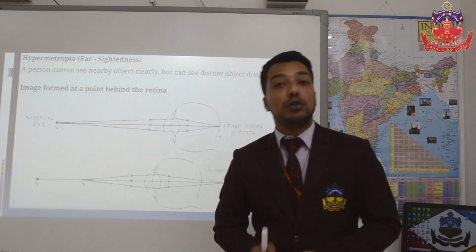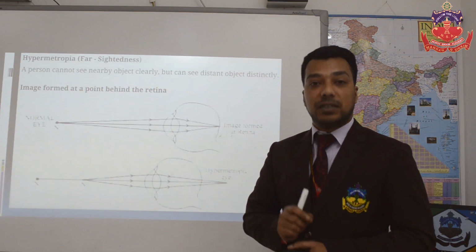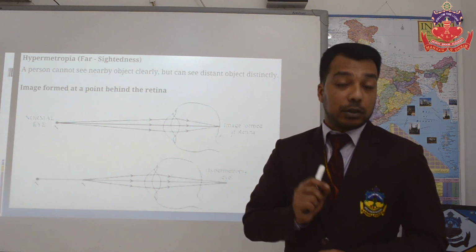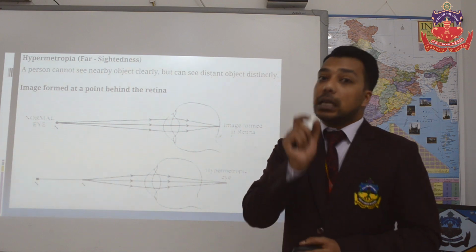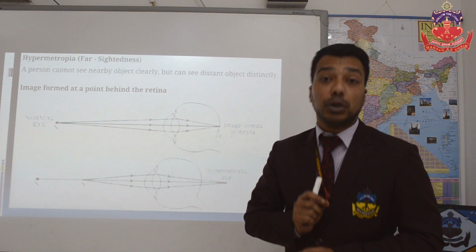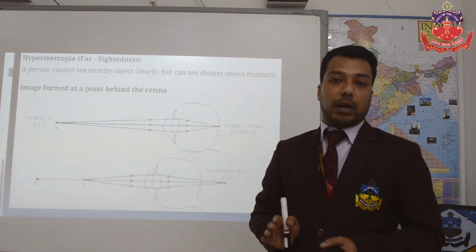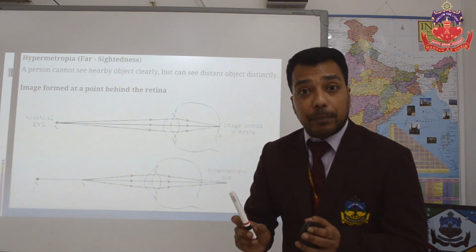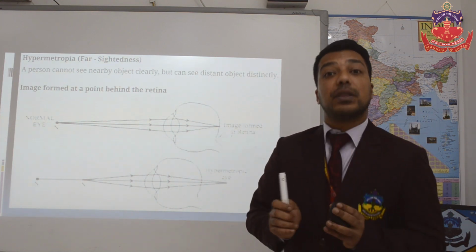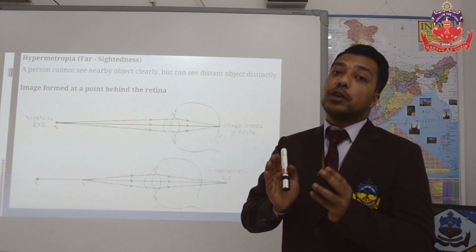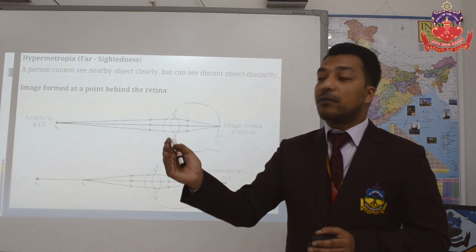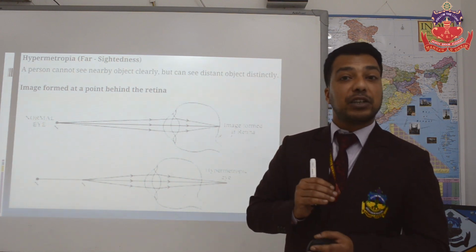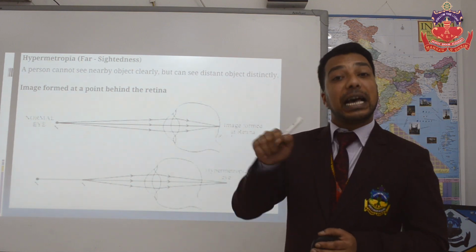Now, why does this sickness happen to a human being? The reason is, in this disease, the ciliary muscles are always squeezed. Squeezed means the lens is free and it is always thin. Now, due to the thin lens, the near vision is not clear, because we know that if an object is placed near, we can see the near object only if the ciliary muscles are expanded and the human lens is thick, because the distance between the object and the human eye is less, due to which refraction does not take place outside. So the total refraction has to take place in the human eye, which has to be thick.